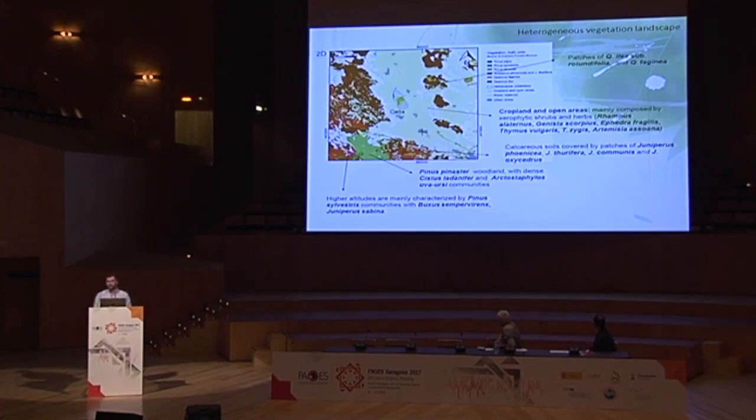and therefore the vegetation is well adapted to this kind of continental climate features. Okay, so if we take into account the main communities in the surroundings of the Villarquemado Paleo Lake, we can find in the lower environments that both evergreen and deciduous Quercus, mainly Quercus faginea, are the most widespread elements together with croplands. Junipers are also one of the most represented communities even during this interglacial. So the continental features, even nowadays, are the main landscape features in continental Iberia, both in the Ebro Valley and south of the Ebro Valley.